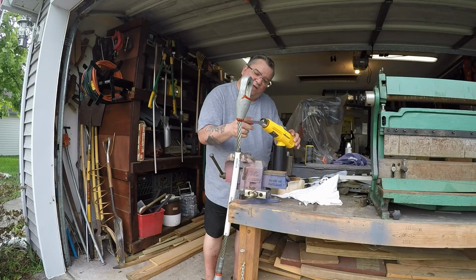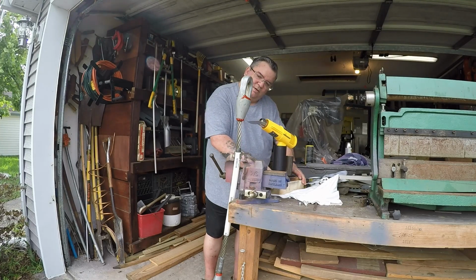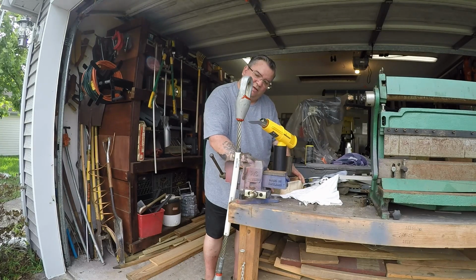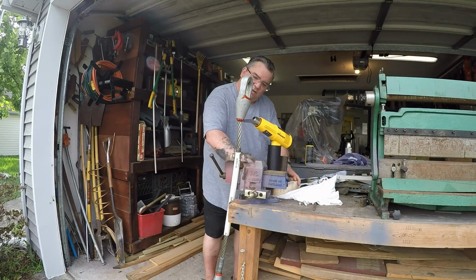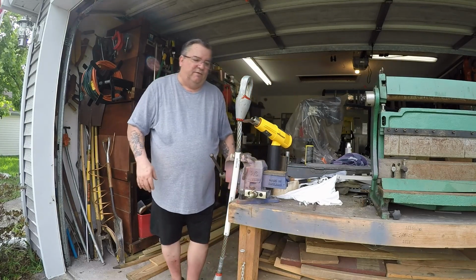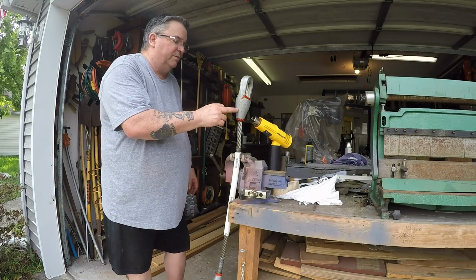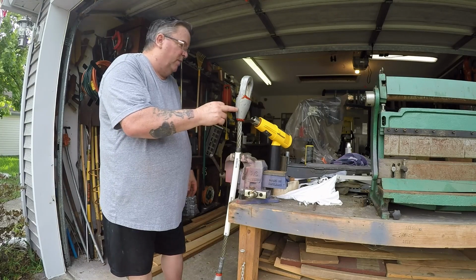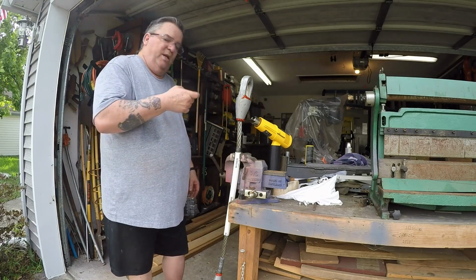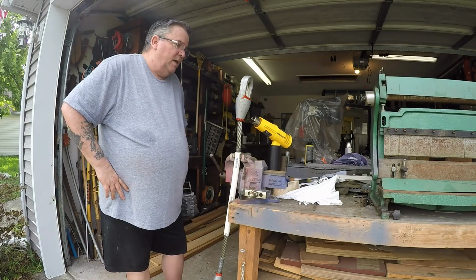This shield is to keep the heat from coming down here and messing that up. This is going to just go basically in the middle of this shield, or rather in the middle of the socket. I'll get it closer, and then I'll just be keeping track of the temperature of the socket over here by way of the infrared temperature sensor that I have.